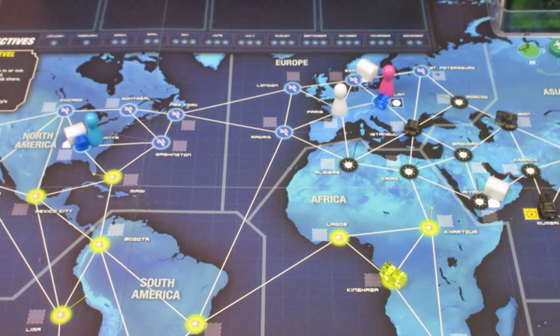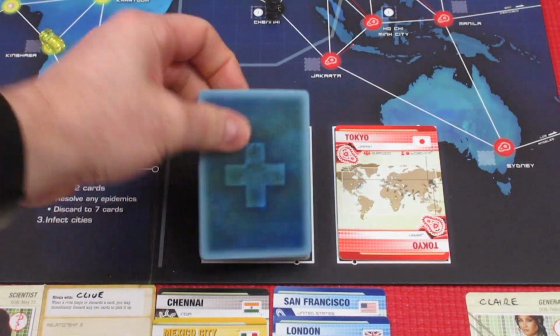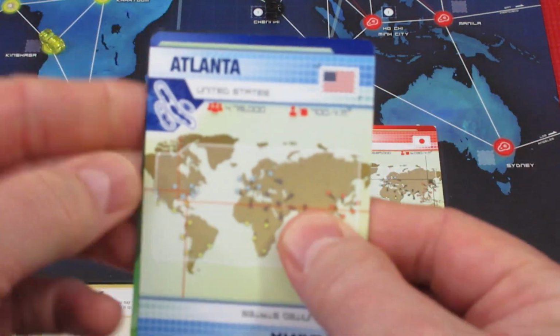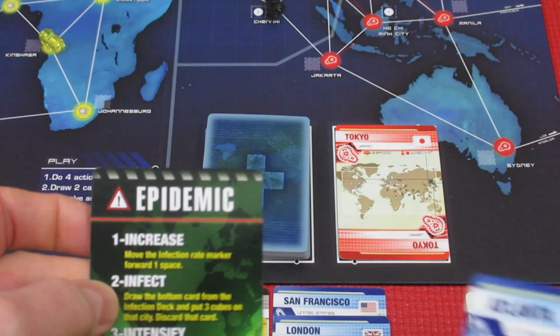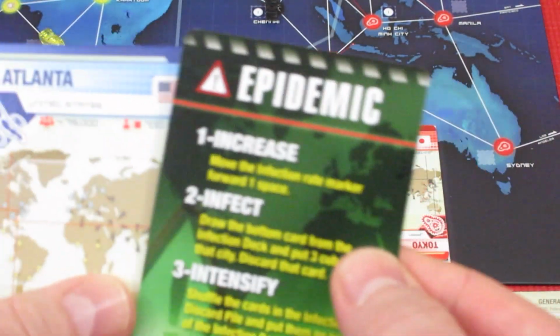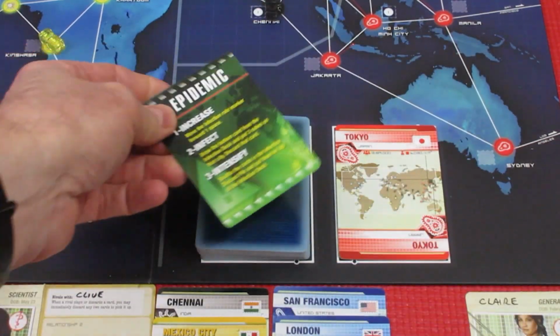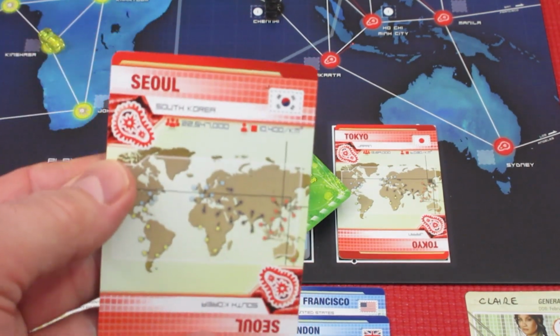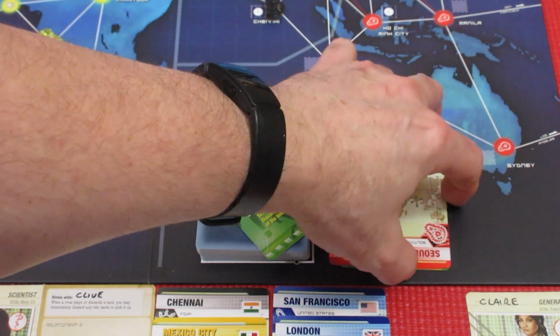So let's go ahead, and then he's going to be drawing his 2 cards. Right, 2 cards for Trevor. Okay, and we get Atlanta. Oh man, what an epidemic. This is his 5th blue card. And an epidemic. Oh man, okay, we have to process this. Now, he does have to immediately discard a card because he has too many now. He's going to get rid of Soul. I think he's going to discard the Soul card.